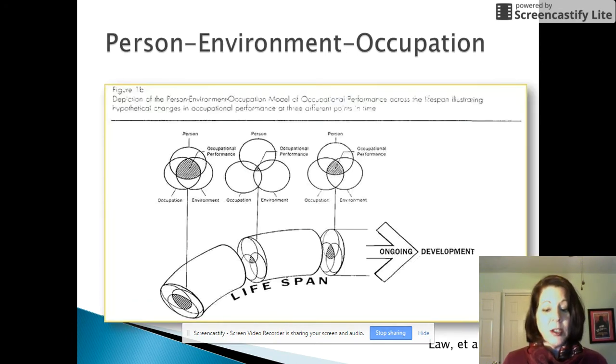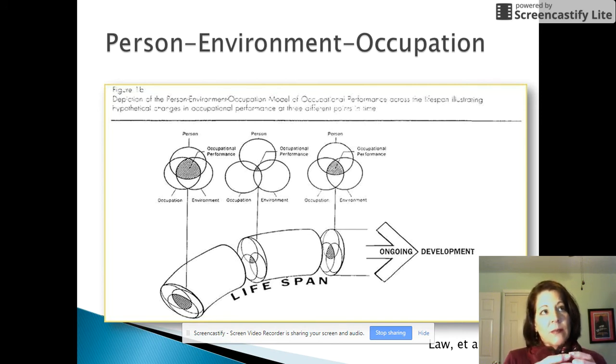So person, environment, occupation. This is where we're going to camp just a little bit here with the beginning of our lecture. And one of the things I want you to notice about the person, environment, occupation is that it is a lifespan, ongoing development perspective. So it's very much in coordination with a lifespan development perspective. It looks at life in cross sections of this ongoing trajectory of these arrows. And what it's looking at is, at each particular point in time, how well are these three aspects of person, environment, and occupation fitting together? So it really looks at all three aspects at once.